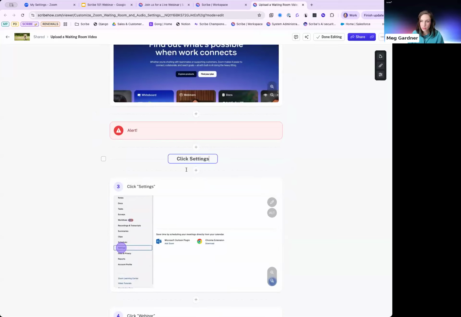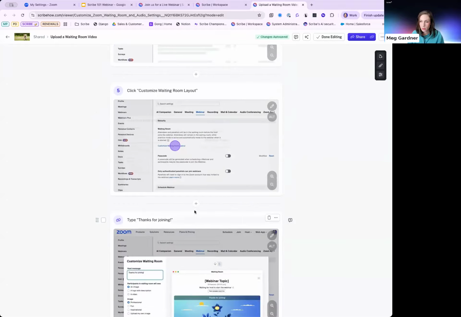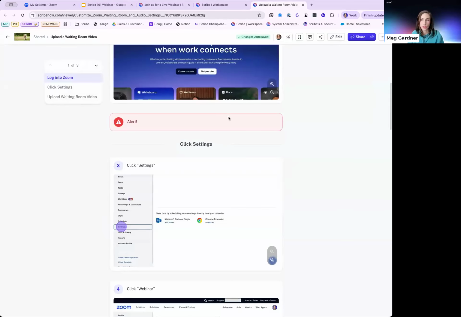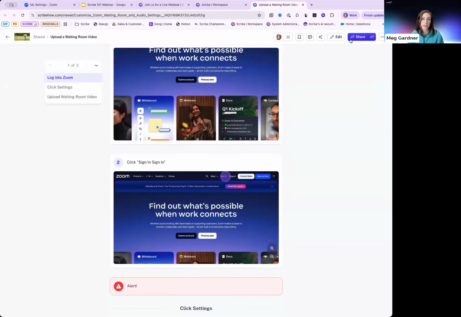These are just some settings. Maybe we'll do upload waiting room video. And again, anytime I have over 50 steps, I will definitely add in headers just to make it a little bit more organized. You'll see once I click that done editing and I'm out of that edit panel, it creates this little table of contents here.